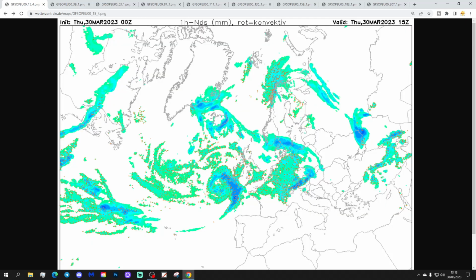Precipitation-wise, look like this, so there will be some snow again across northern parts, but Scandinavia and Norway, a few snow flurries into Finland as well through the course of today. Outbreaks of rain, sleet, snow through southern parts of Scandinavia and Norway as well. And further south of that, we're into the milder air, and so most of the precipitation event is going to be falling as rain. So showery bursts from Germany through towards the east side of Europe, and more wet weather heading in towards Ireland, UK and France.